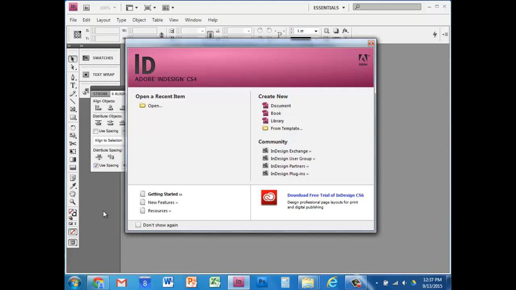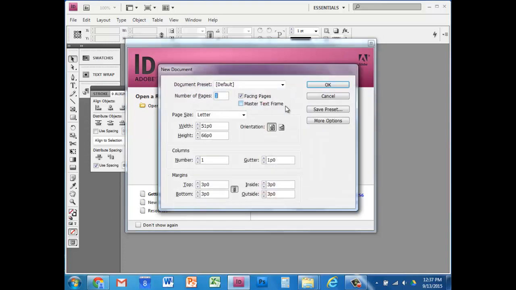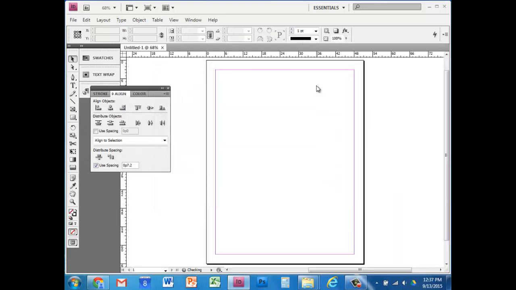So if you look over on the right, let's say you're designing an ad for the first time, go over to the right where it says Create New, Document, and it's asking you right now, well, how big do you want this document to be? And if you look, it's already set up for a letter piece of paper. So that's pretty much the default, so I wouldn't worry about that. Your ad is going to be a certain size, so just hit OK, and it shows you a piece of paper.